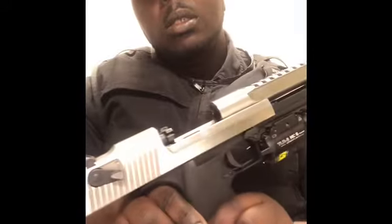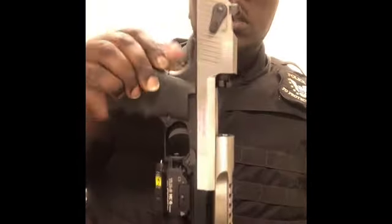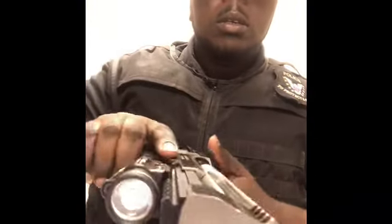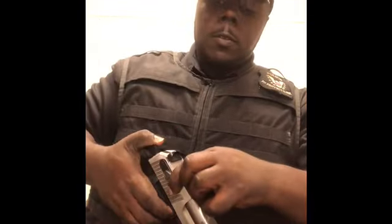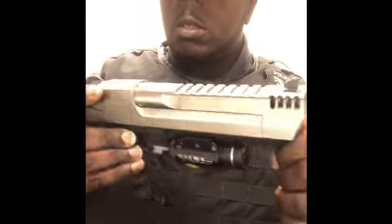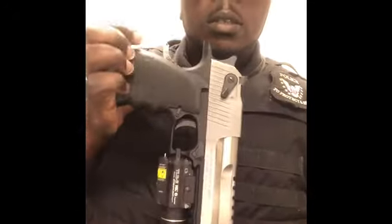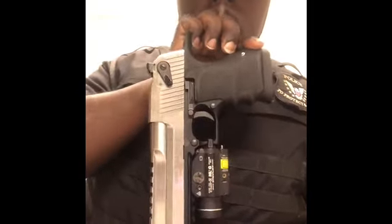It came with a magazine, but I added a few more magazines to it. And I'm using Hornady ammo. Just to give you a better view of the weapon. Very nice weapon. So, this is what we have. Let's turn this back down. There you go. With the light attachment.